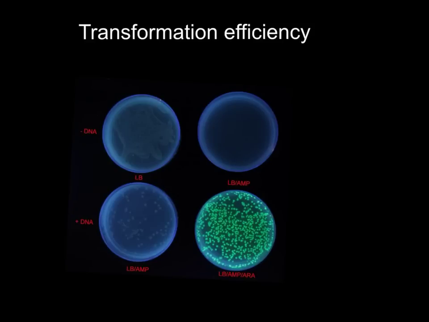In order to begin calculating the efficiency of your transformation, you will need 2 pieces of information. The first piece is pretty simple to obtain. You will need to know the number of green fluorescent colonies that are growing on your LB ampicillin arabinose plate. So ahead of time, you're going to count up all those colonies. The second piece of information is the mass or the total amount of the pGLO plasmid DNA in the bacterial cells that was spread onto that 4th plate, your LB ampicillin arabinose plate.